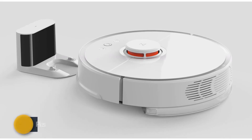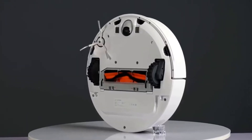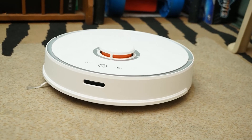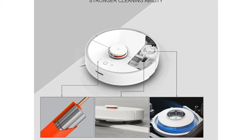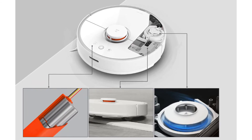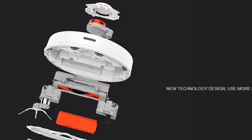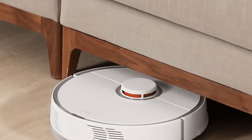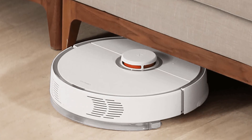Inside the robot are three processors that track its movements in real time. The simultaneous localization and mapping algorithm helps it calculate the most efficient cleaning path, making this robot fully capable of cleaning multiple rooms without getting lost. The Robric S50 can climb an obstacle of about 2 centimeters without difficulty. Its 5,200mAh lithium-ion battery will run for about 2.5 hours of cleaning before having to recharge. When the vacuum cleaner moves onto any surface other than the floor, it detects the surface and shuts down on its own — this is known as the Auto Power Off feature, which makes it one of the most intelligent vacuum cleaners on the market today.